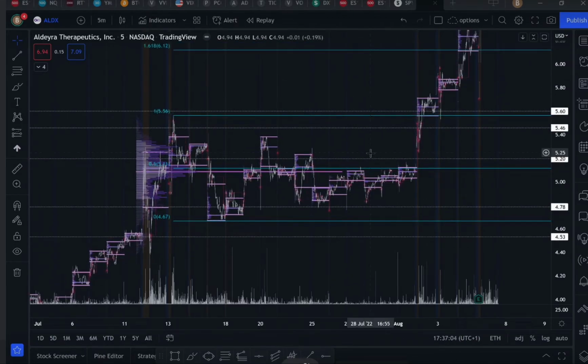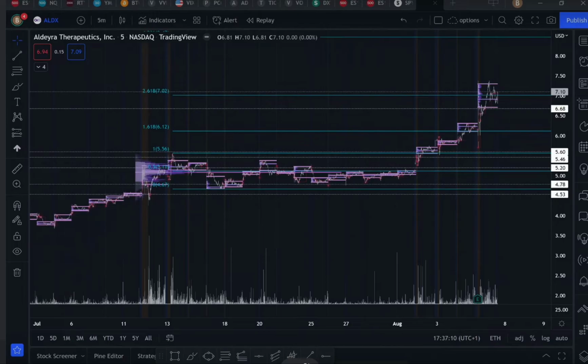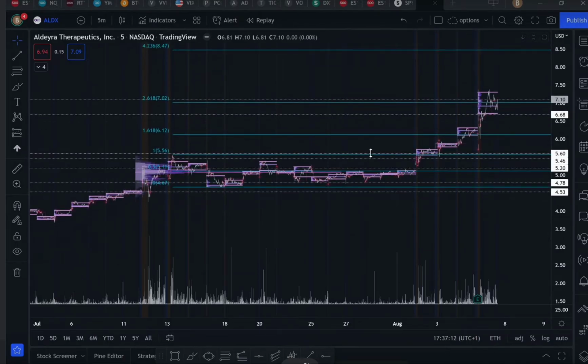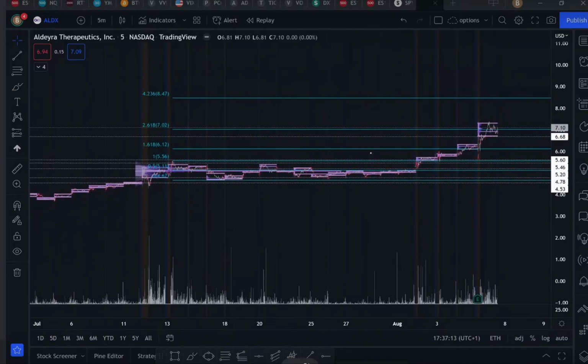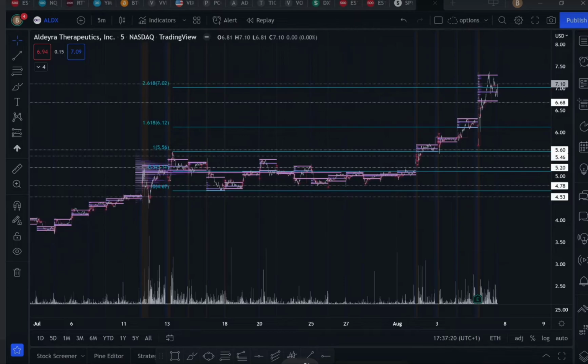Right, so that's how we get entries. Exits obviously are from our plan. So you can see 680s was my first exit. I don't think I mapped anything else on this one yet. I'm still holding, so probably should do. And the next thing I think I said I'd talk about is working out what ones are better.